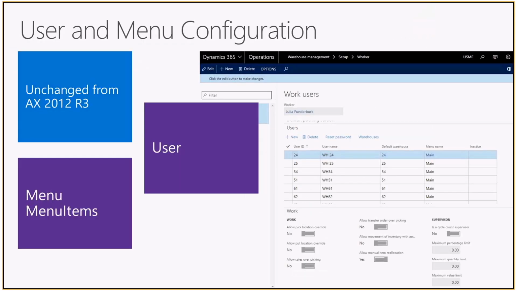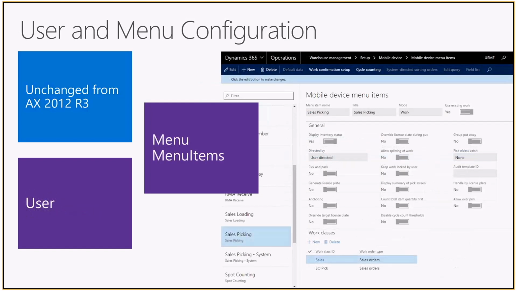So the next couple of configurations are required. However, they're unchanged from previous Dynamics 365 versions or even AX 2012 R3 versions. First, you'll need a warehouse worker to sign into the app. This is different than that warehouse user we created earlier. This is the login used by the user on the mobile device itself. The previous option really was the security user running the operations on the AOS. As I said, this is really unchanged from even all the way back to the AX 2012 R3 release.